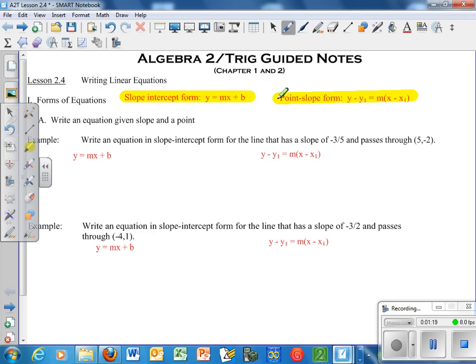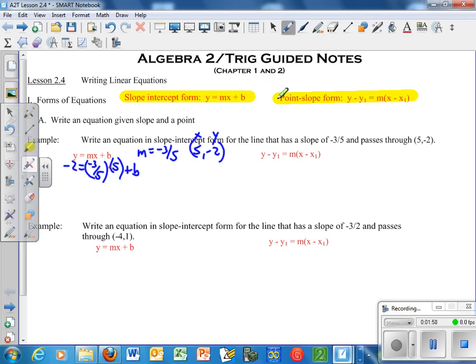y equals mx plus b. So my slope is negative 3/5, and it goes through the point (5, negative 2). If you use y equals mx plus b, you plug in your slope, which is negative 3/5, your x value, which is 5, and your y value, which is negative 2. So you form an equation by putting in a value for m, x, and y, an equation that's got b in it. Now you go ahead and solve.